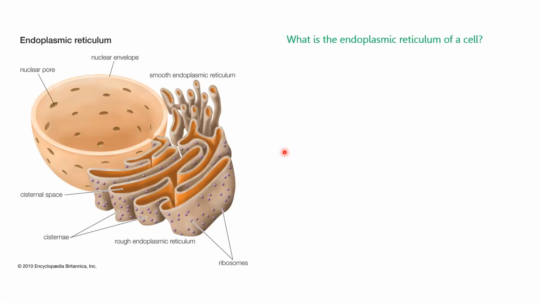Okay, now we jump to the endoplasmic reticulum. So this is the nuclear envelope. It looks like a bowl. Then those are the nuclear pores, and then you have here the inner membrane, the outer membrane, and in between them is the perinuclear space. And that perinuclear space is connected to the endoplasmic reticulum. I hope you remember that.